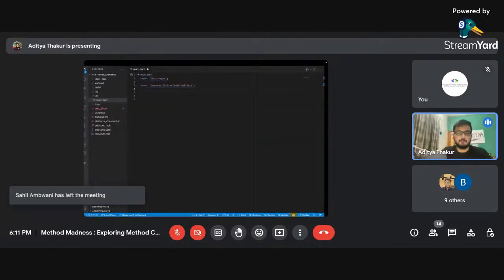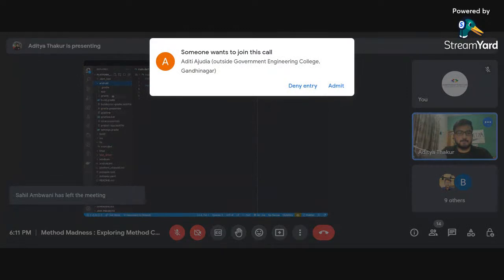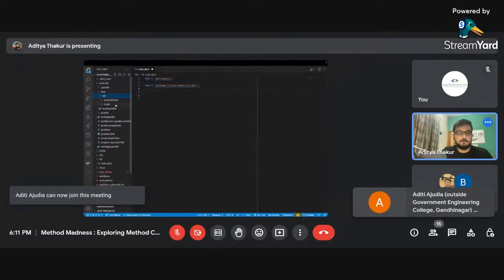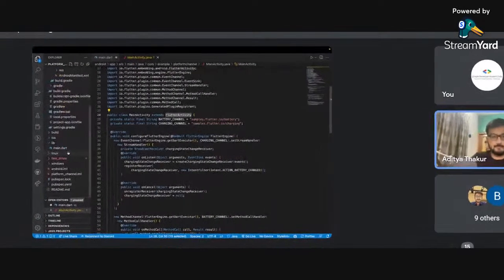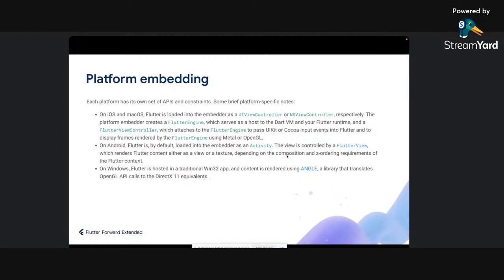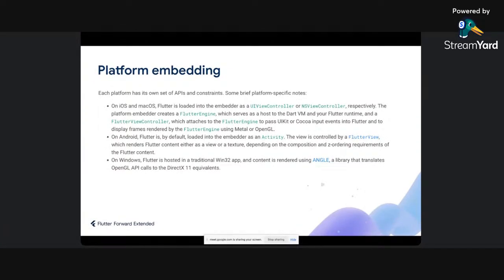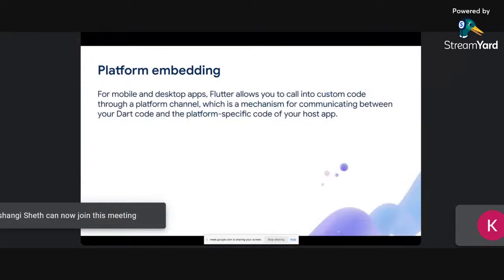If I go back to my code here, under Android, in main Java, main activity, you'll see there is something called FlutterActivity here. The view is controlled by the Flutter view, which renders everything Flutter related inside it, depending on whatever specifications you have.